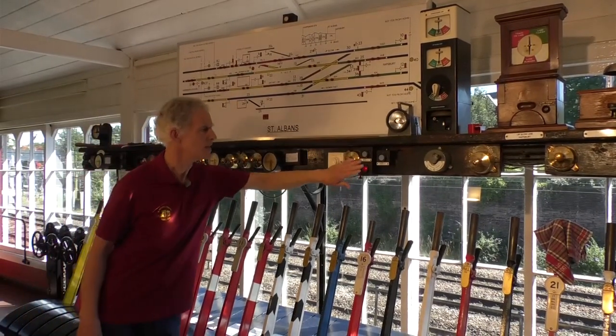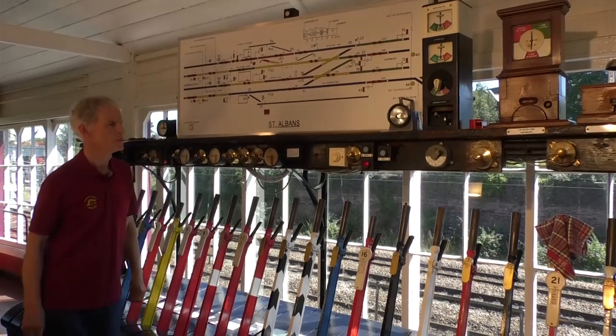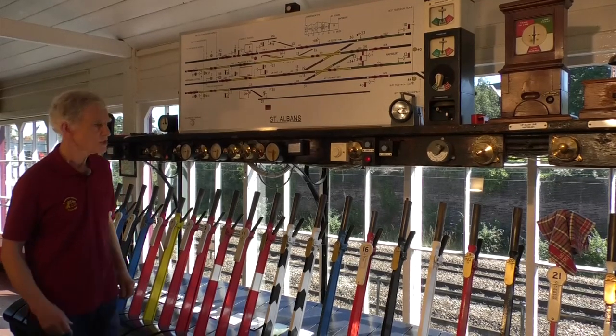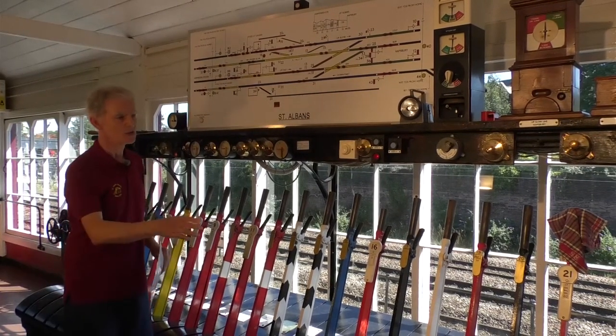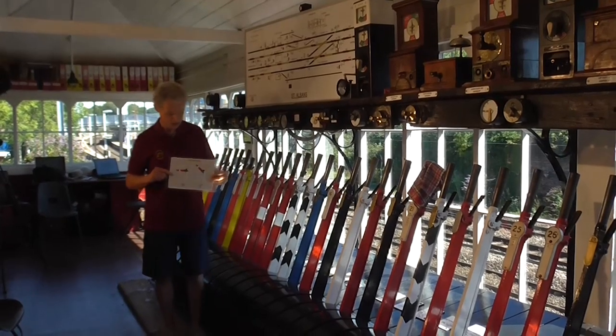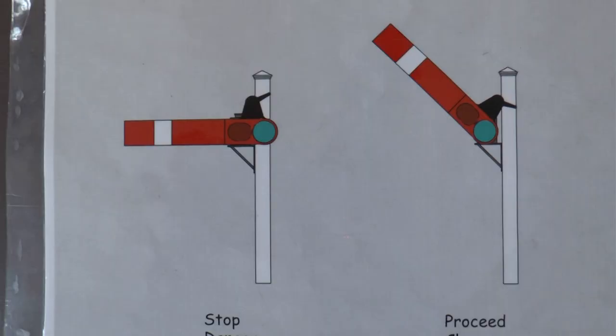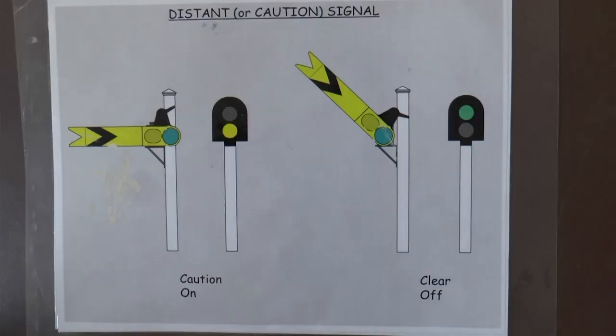Similarly, there are indicators for colour light signals. This one's red and green there, and that would give a similar indication. Then there's the lever frame, and there are levers of various colours, a lot of red ones and some yellow ones. The red levers work stop signals, so horizontal means stop, and 45 degrees up or indeed down means proceed or all clear. So stop for danger and all clear. And the yellow levers have a similar function, but yellow means caution. So this horizontal is caution and inclined is all clear.